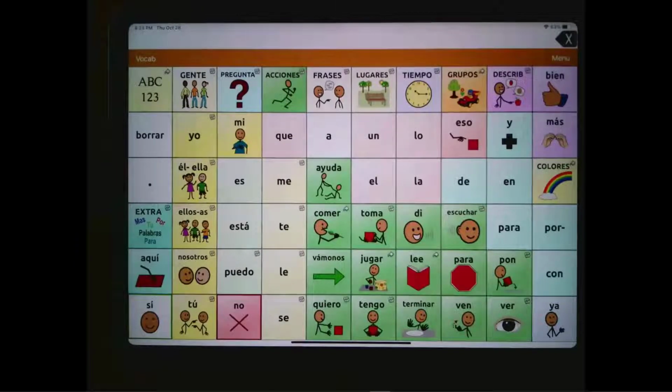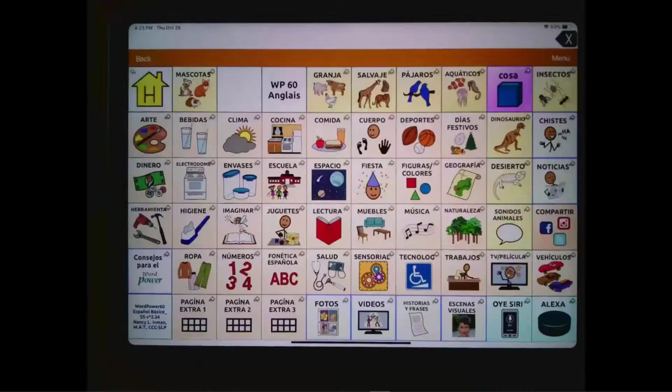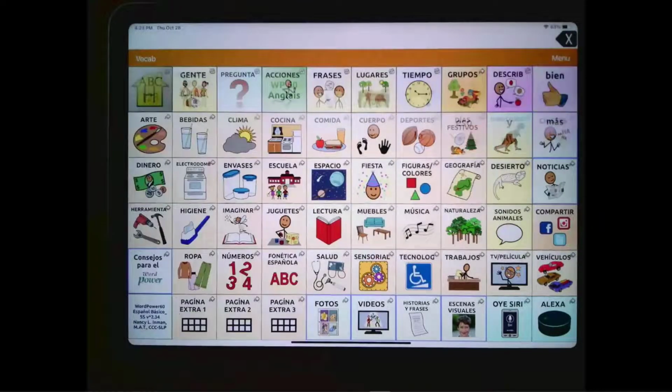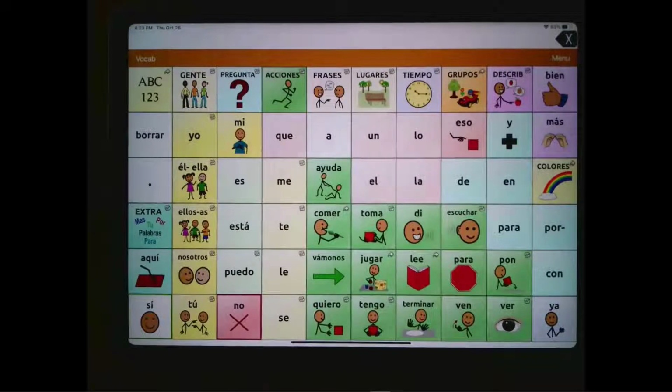There's also a question if the profile button could be programmed on the home page. And my response would be you would have to give up one of the words that's about the real estate. So you'd have to give up something on the home page to be able to do that. Right. I usually tell people don't mess with the home page. So yeah, I would think probably the groups page would be the place to go to do that. I would not use the home page. Yeah. Okay.